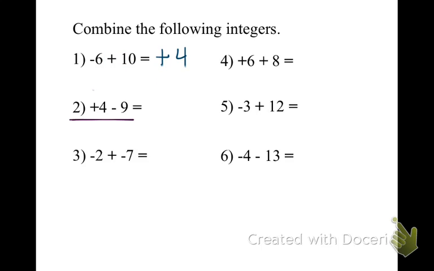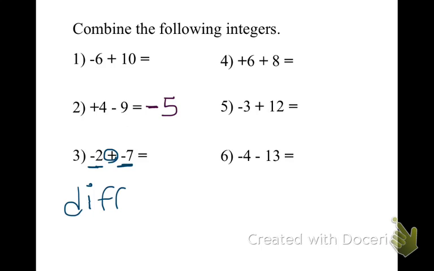Then we're going to take a look at example number 2. Once again, I have a positive sign and a negative sign. I have different signs. Because it's different signs, I need to find the difference. So I'm just going to do 9 minus 4. What is equal? 5. So 5 will be part of my answer, but which one's bigger? My negative 9, so it has to be a negative 5 is going to be my answer. Now be careful about example number 3. It's telling us we have a negative 2 and we're adding it to a negative 7. So the question is, do I have different signs or do I have the same? Well, if you notice, I have 2 negatives. So what do I have? The same sign. So what am I going to be doing?